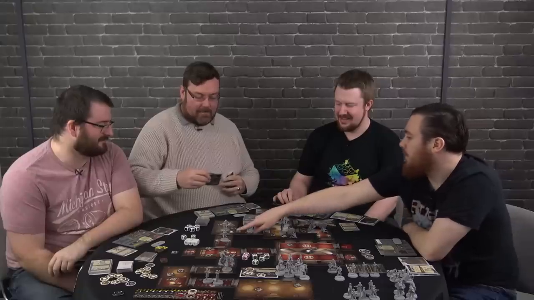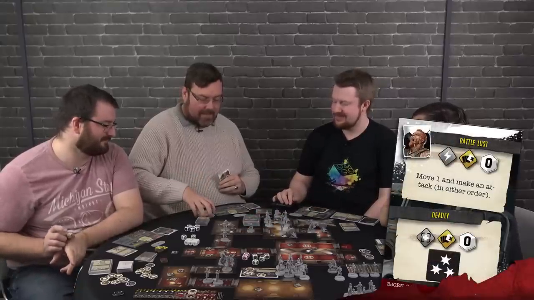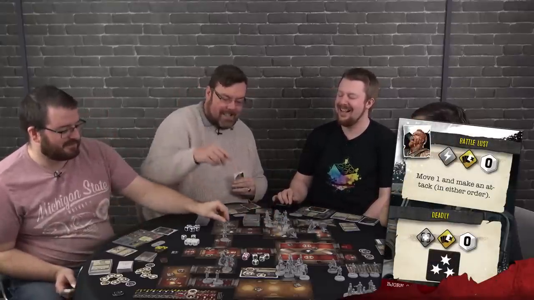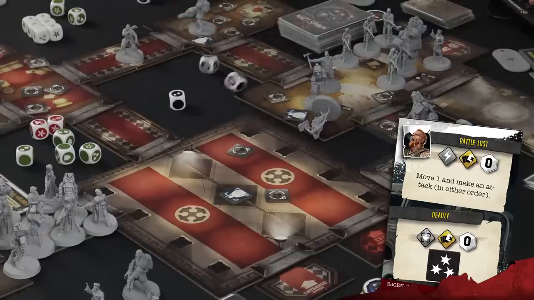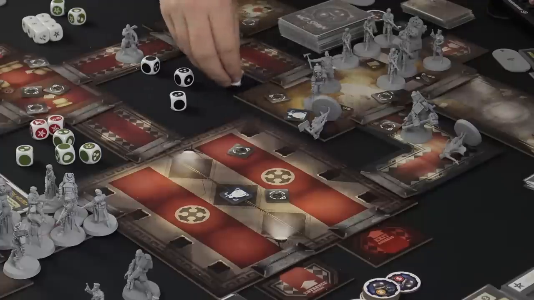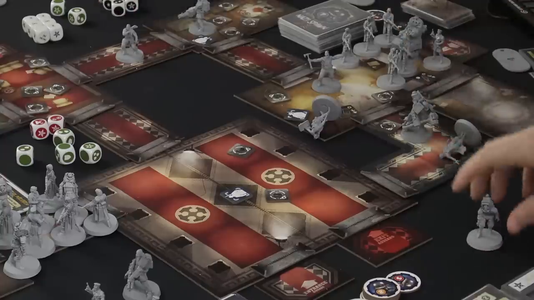So I'm going to... Tanner's closer. Oh, you go for the closest target? Yeah. And then use Battle Lust to move one and make an attack. Turning back to face me. And then make an attack on this zombie. It's alright, this is my job. It's to hold them off. Oh, yes. And then rage. Nice. So I don't need to reroll the dice, that's enough. Very nice to know. And that kills the zombie. Wow.